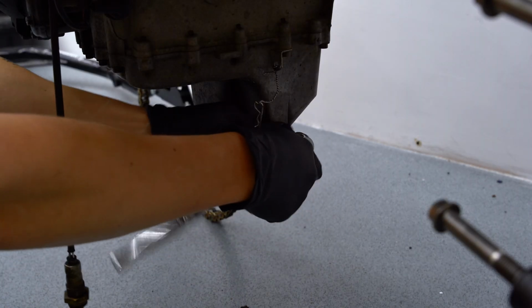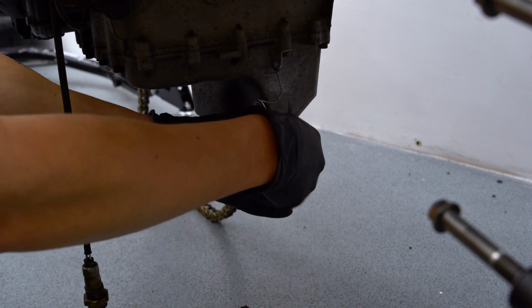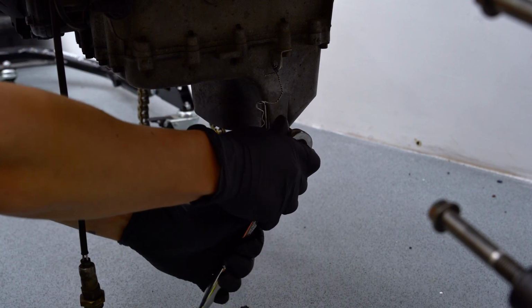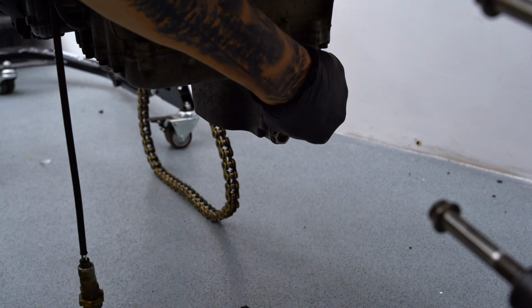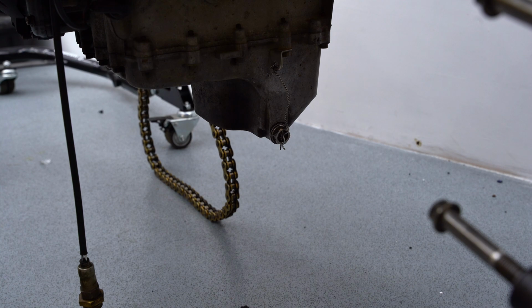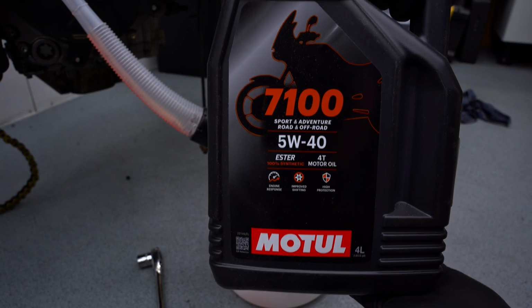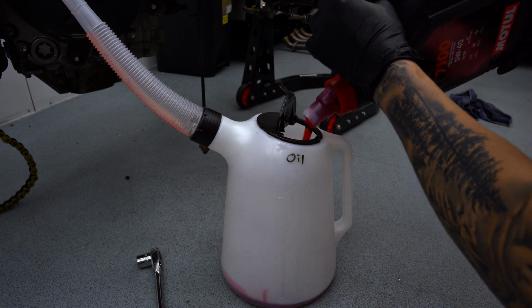And there we go. So first things first, with regards to the oil service, we're just tightening up the sump plug. It was left off last time so that it fully drained out all of the oil in the bike, because I didn't want to have anything in there when it comes to filling it up. Now, this is a track bike and it was used in racing, so it's got these little safety retaining clips that stop these bolts, if you like, coming loose during a race. And then we can get on to topping up the oil.